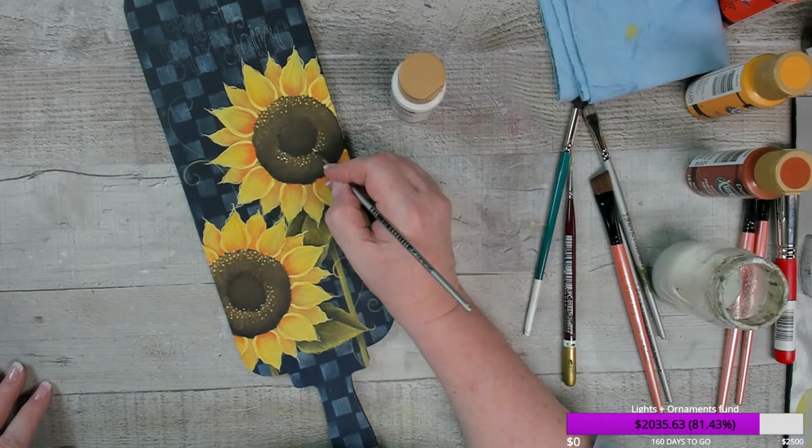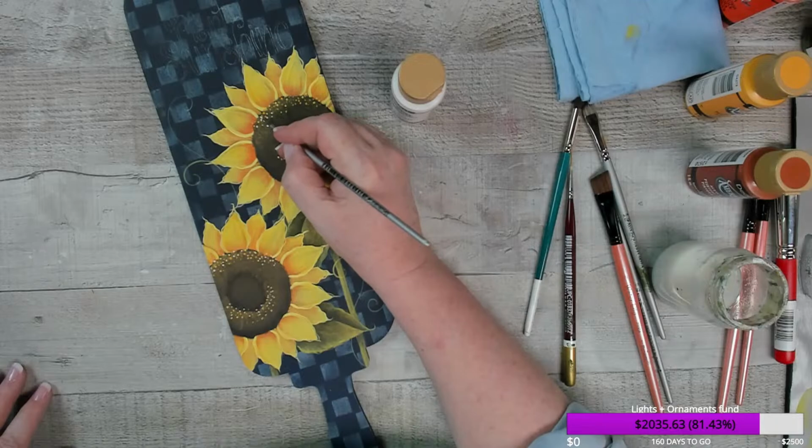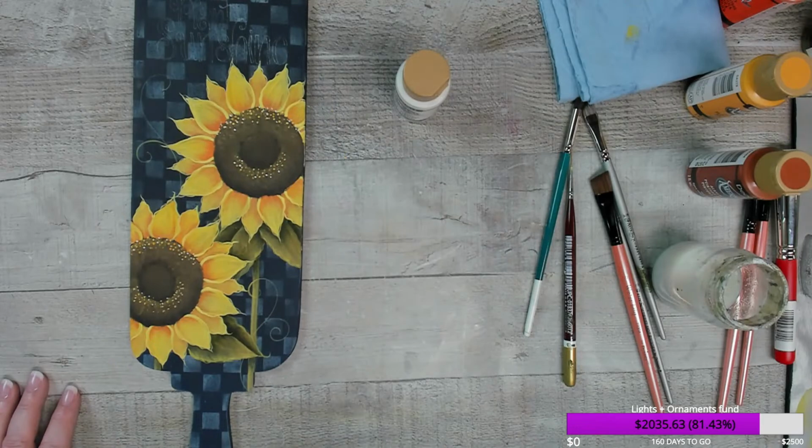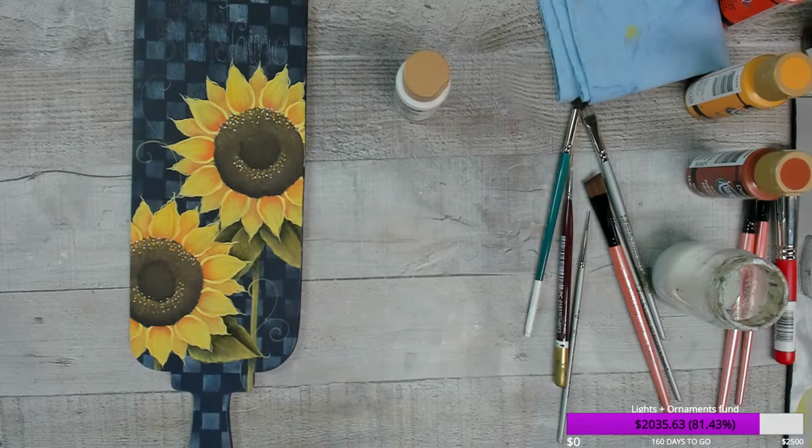So there we go. I'm going to just throw in a few more little white dots because, you know, I can. And I like them. And I'll probably putz with this some more, but you get the idea. Because, you know, I'm kind of weird that way.